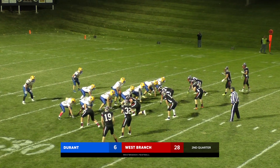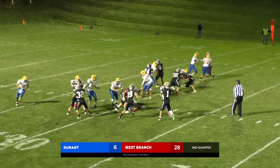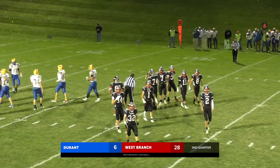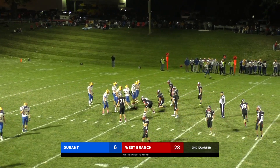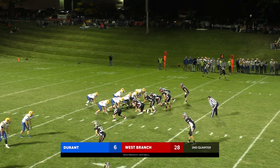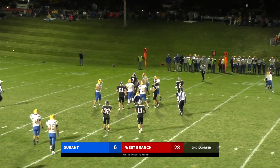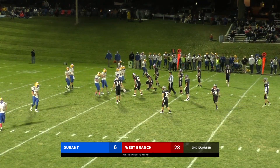Into the wishbone now — there is crossbuck action to Dykes and he is greeted in the hole by Donovan. Dykes across the 30 to about the 33, but it'll bring up fourth down. It looks like they're going for it — Bentley's going to come up under center. One splits out wide to the left, trips to the right. Bentley with a long count — going to keep it with him, looks for that left side, fighting his way forward, he's thrown back. As it stands, it's a first down. Clock runs 2:15 to go.